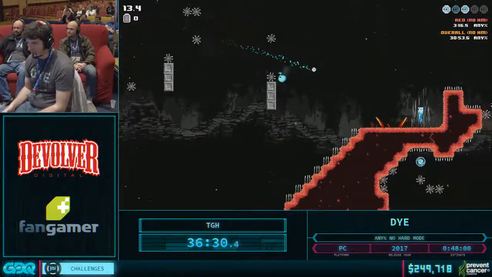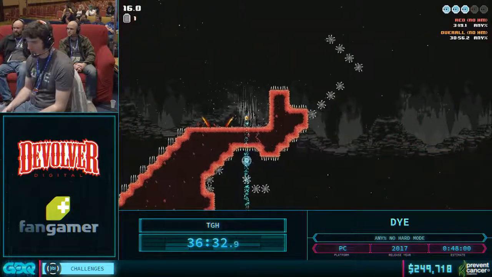There we go. Yeah, that's it. You have to kind of S-shape your jump there a little bit, get past that.